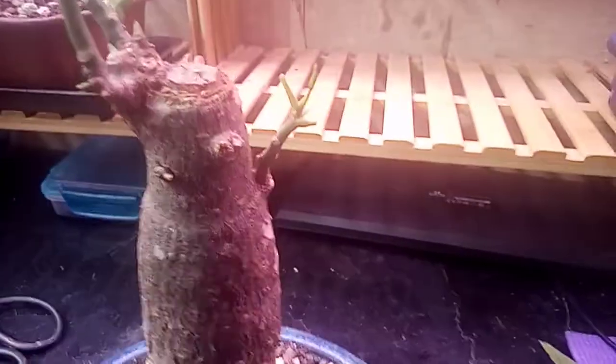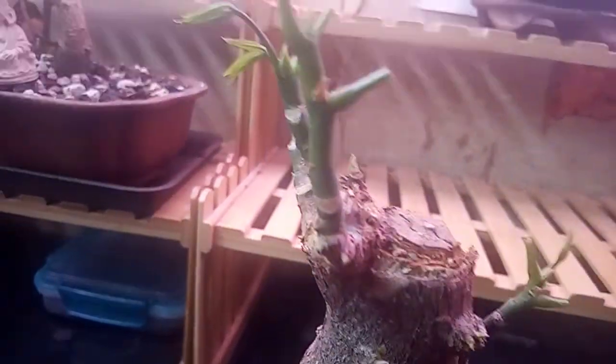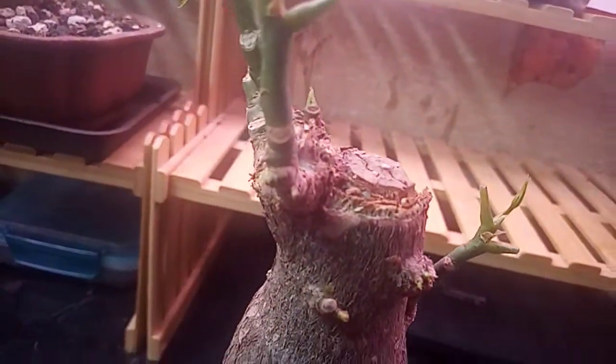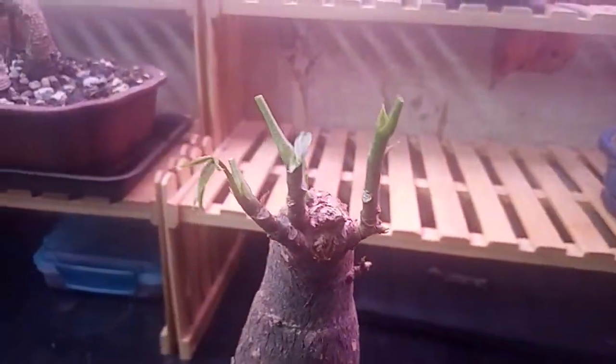Okay, as you can see I've cut all the leaves off. Now you can see the branches — there's a branch there, there's at least two gonna come out of that node, and at least two gonna come out of that one, and one here. On the bottom there's probably two that are gonna come out there. What happens is all the energy and vigor of the plant was concentrating on the canopy of leaves up there.